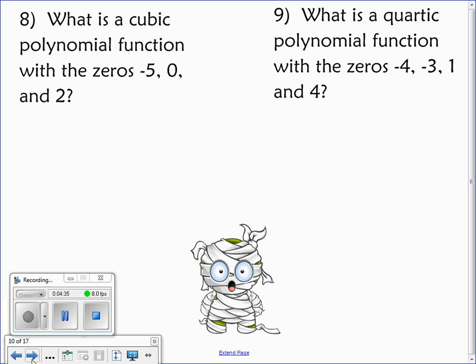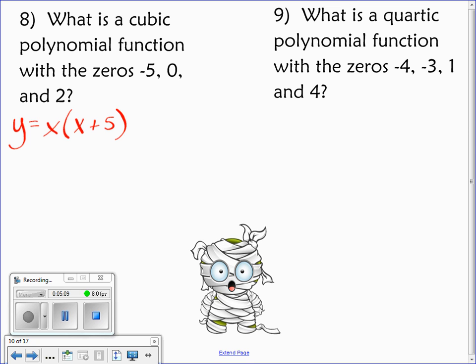What is a cubic polynomial function with the zeros -5, 0, and 2? All right. So I just need to go ahead and let's y equals. Where does -5 come from? X plus 5. Where does 0 come from? Just an x, right? When we said it would be x equals 0. So yeah, there's just an x out front. Do I know whether or not there's like a 3x, 5x? I don't know. And at this point, I don't care. But I know there's an x out front.